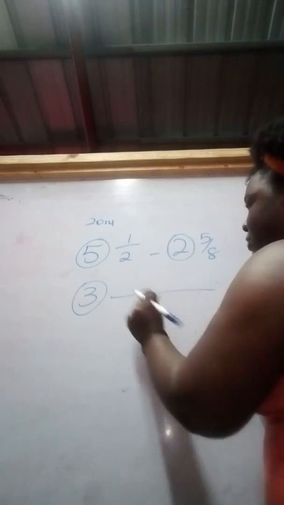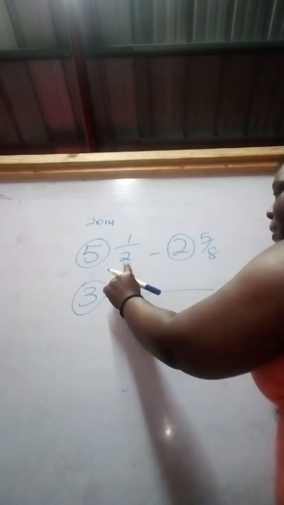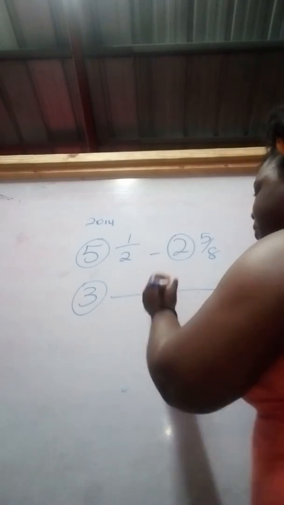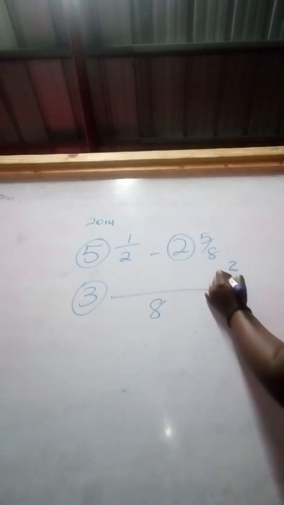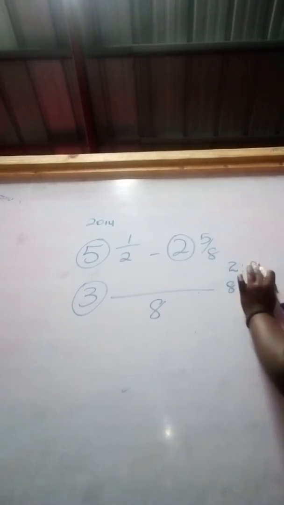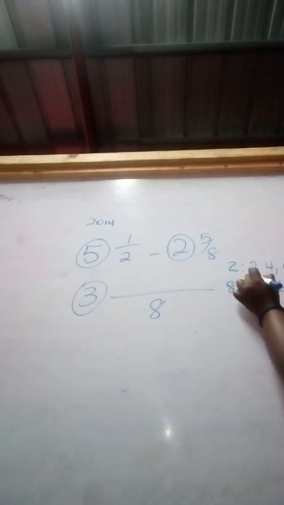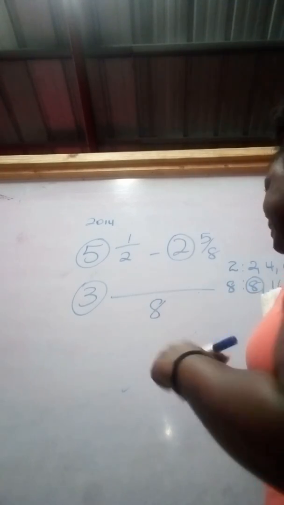And same thing with subtraction. You need to get your LCM. The denominators need to be the same. We have 2 and 8. What number do you know that both 2 and 8 could go into? Yes, that's 8. But once again, just to make sure, list out your multiples. 1 2 is 2, 2 2s are 4, 3 2s are 6, 4 2s are 8, 1 8 is 8, 2 8s are 16, right? And what we have common is 8, right? Just to double check, because remember you want all your marks, okay?